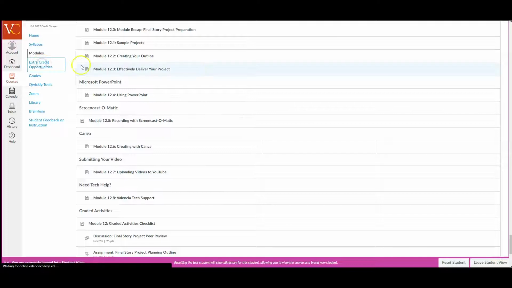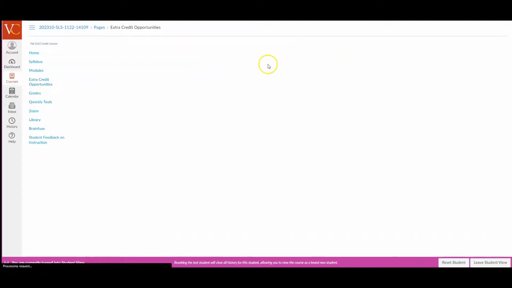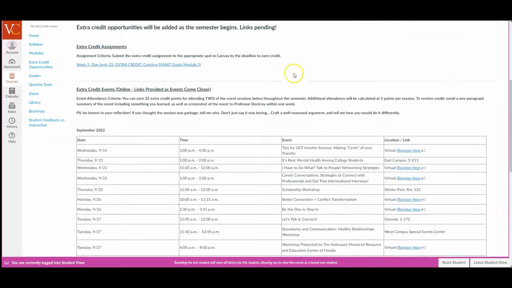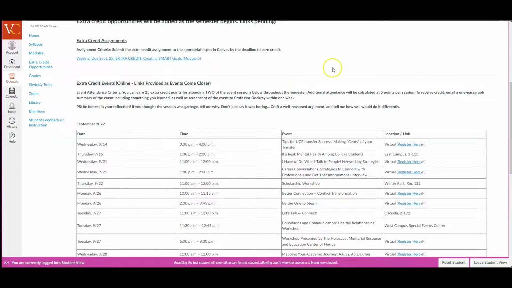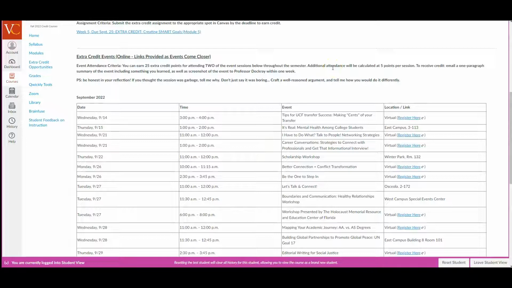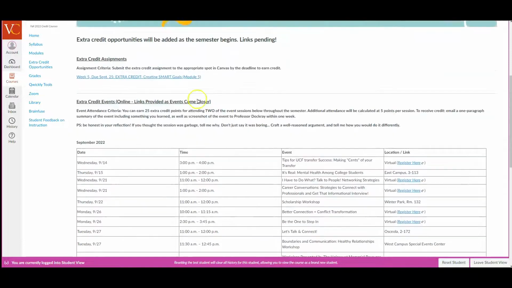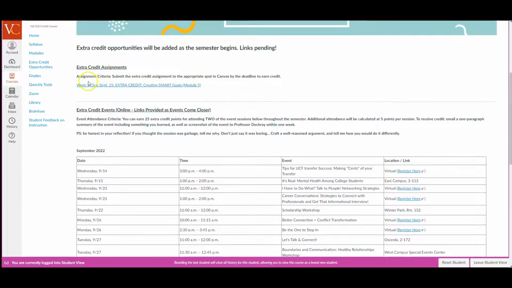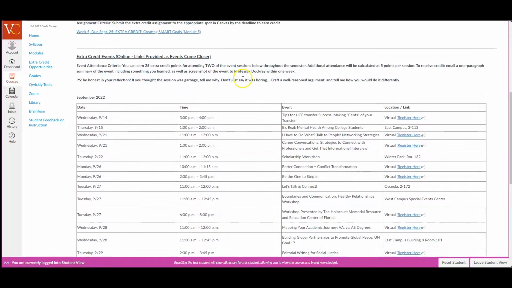One last thing I'll show you on the left here are extra credit opportunities. When students are on campus in a class, I can request that you attend extracurricular activities or clubs or something like that. Since we're online only, I still try to give you those opportunities in order to earn extra credit. So there are 2 different kinds of extra credit. One might be any extra credit assignments. You have one already. And then the other category is for events, either virtual or on campus.